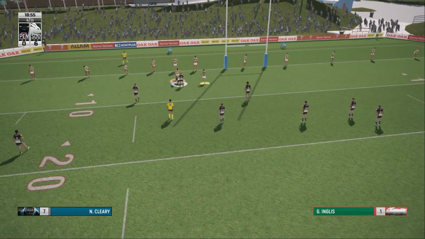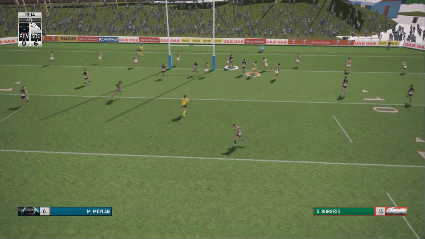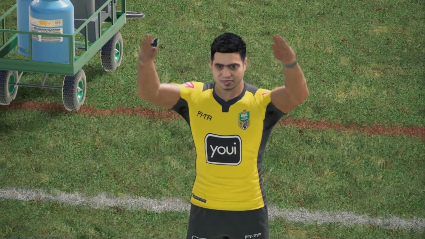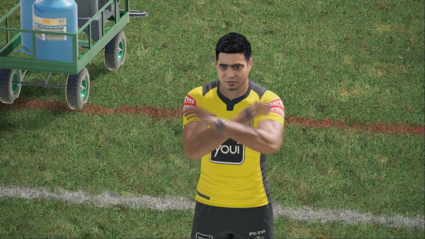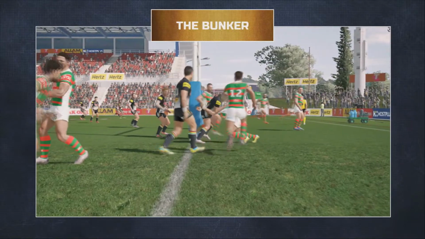I haven't really talked about the fact that we're into the second game because I was too busy complaining about the game. And as you can see, 6-0 up, so not bad. Another decision here for the bunker. This one even more ridiculous than the last one. This is a no-try decision, guys, and I don't know what you think.